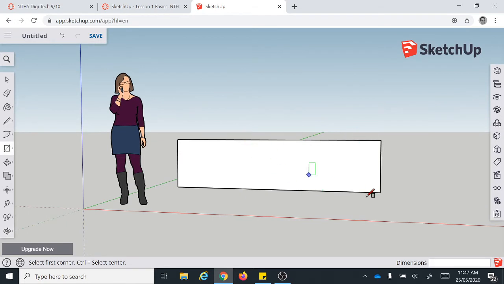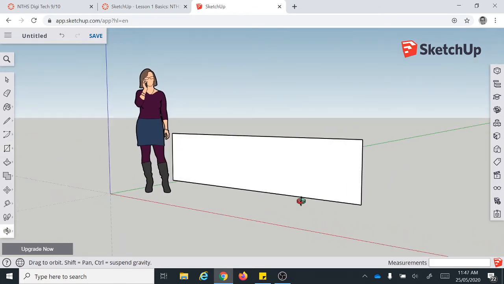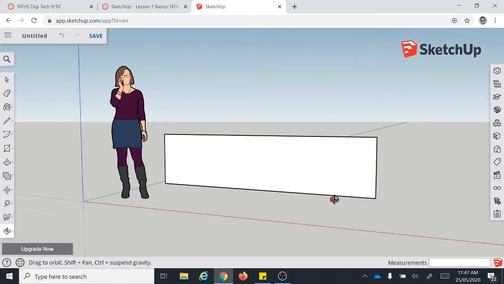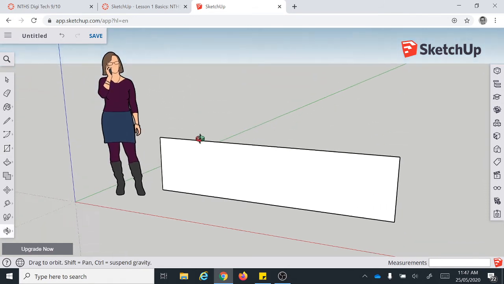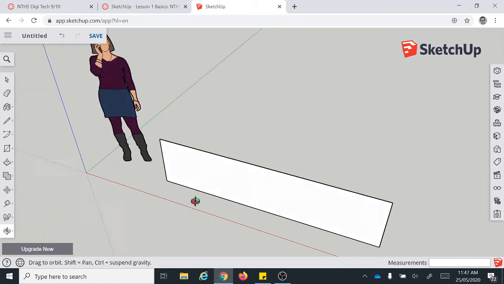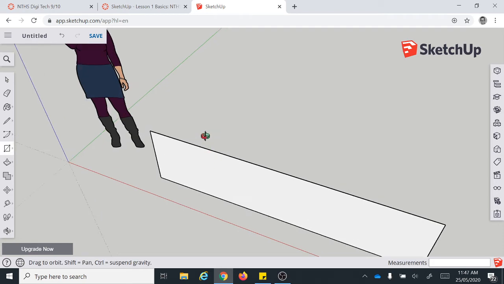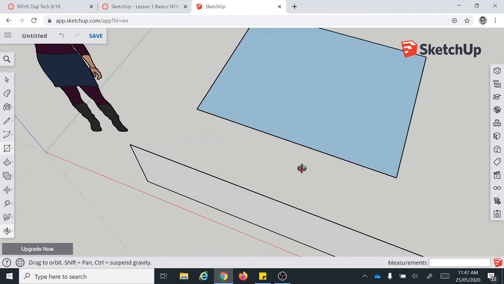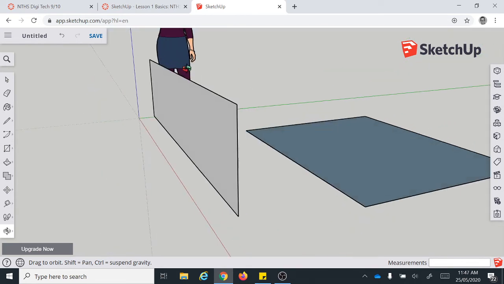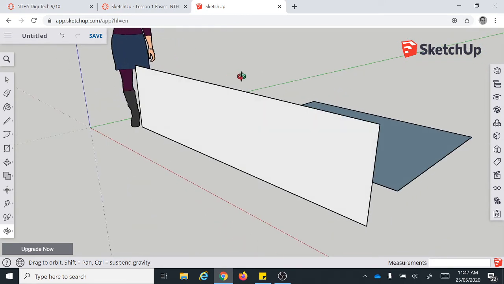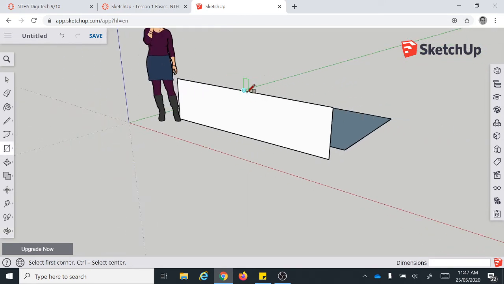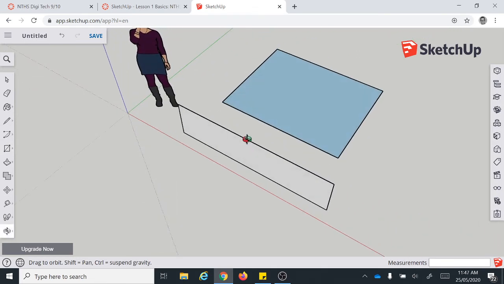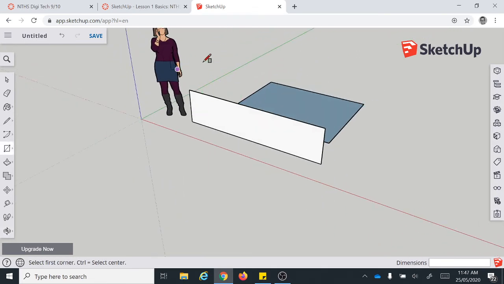Now, if I wanted to draw it so that it was sticking directly down on the ground, so it was lying flat, the best way to do that is to shift your camera angle or your perspective up, so you're looking down a bit more, and then when you click and drag, the program does a really good job of guessing how you want the shape to actually be displayed, or the orientation of it based upon where you're looking from.